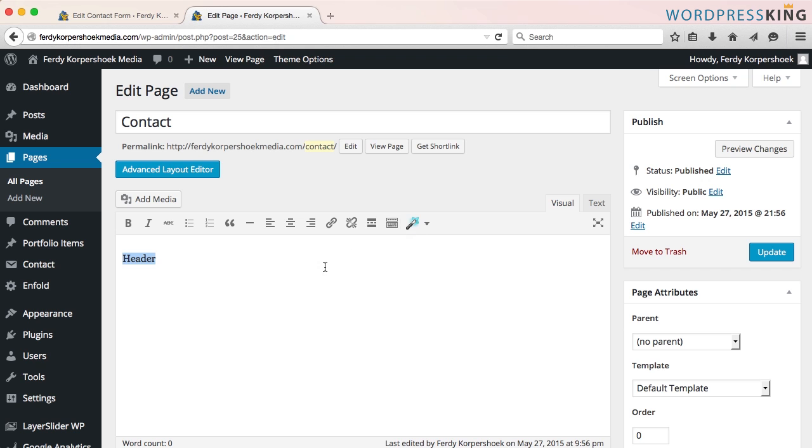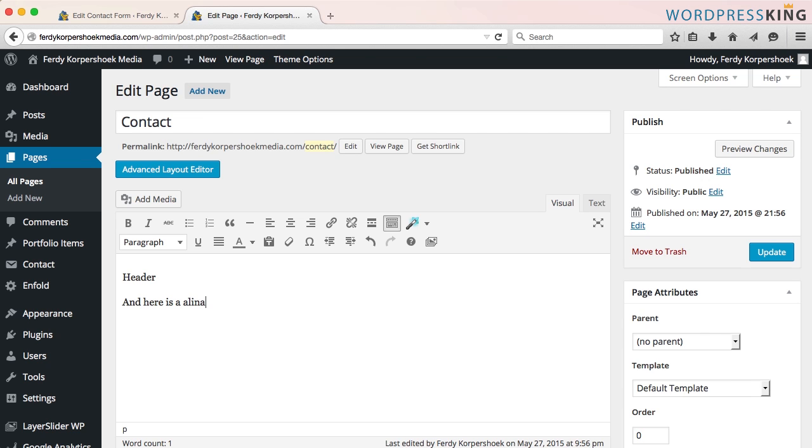Okay, let me explain, not too much at the same time, but we can add some more options over here by clicking this toolbar toggle. I click it and now there's more information. I select the text. Okay, here is a header and here is an alinea. I created that alinea by pressing enter. Header 2, alinea 2. Now I select this one and I say heading 1.